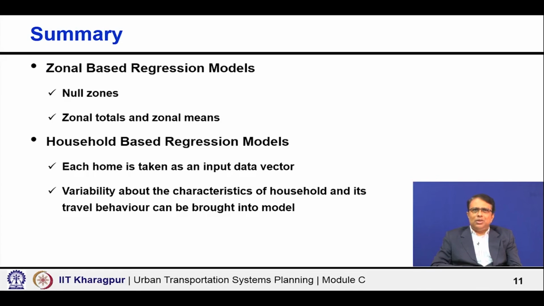Now, if we have to summarize this whole thing, remember that zonal based regression models are widely used. You typically have so many variables, say residential density, say for example, value of land. These kinds of variables you can use only when you are using a zonal based model.